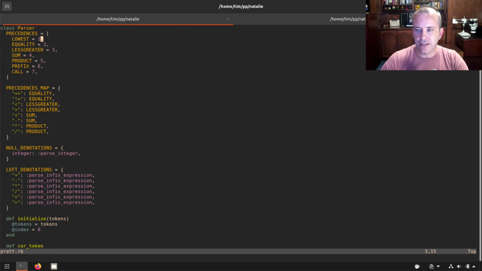I specifically skipped 0 because I use 0 to indicate there's no token at all. So that's why there's no 0 here. Lowest is 1. Equality checking is a little bit higher than that. Less than or greater than is a little bit higher than that. Sum, which includes addition and subtraction, is higher. Product, which includes multiplication and division, is higher.